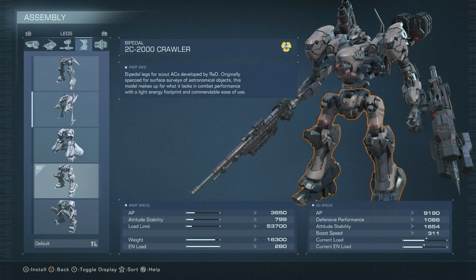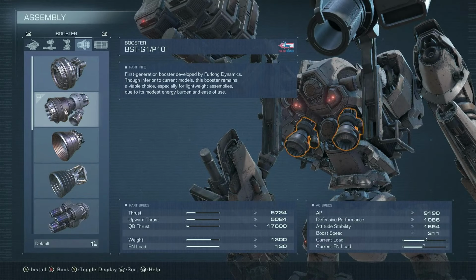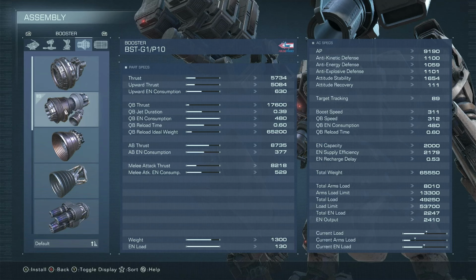As well as we are hitting the 310 boost speed threshold, which is about the first speed threshold where you actually see some decent speed. For inner parts, for the booster, we have the P10. An interesting booster. It has max quick boost EN consumption, which means we don't spend as much energy when quick boosting, which means we get more quick boost out of this booster, which is great.